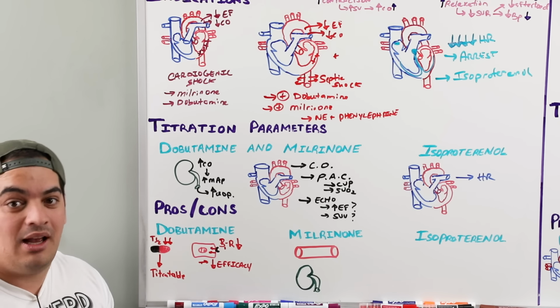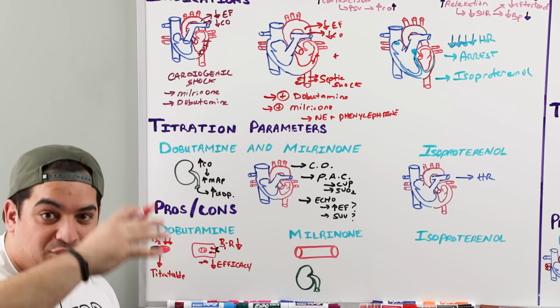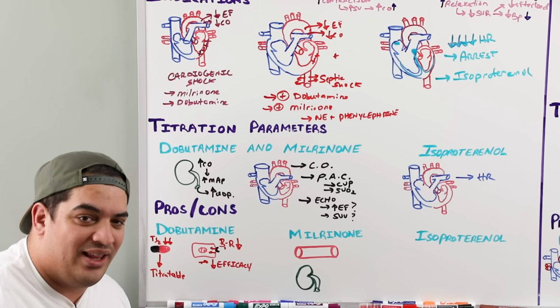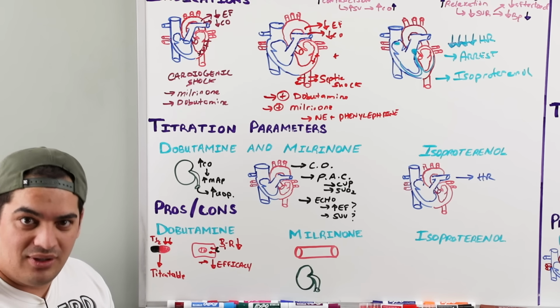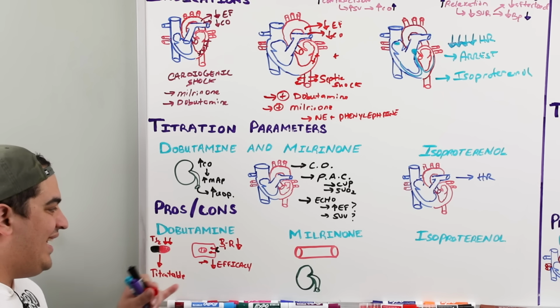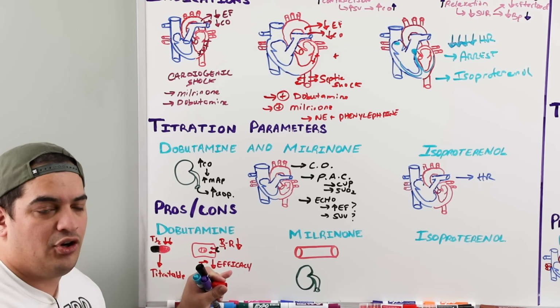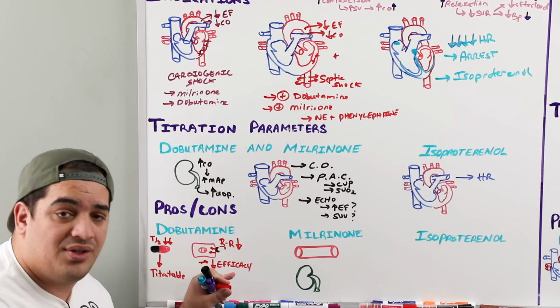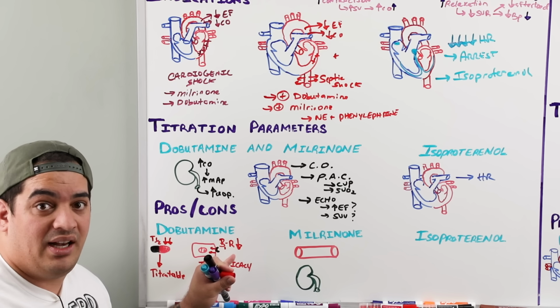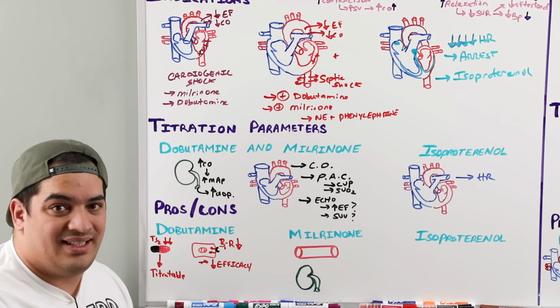It could also be a plus side because it may allow the person to auto-titrate off of it. You can turn the drip off and eventually it'll auto-titrate or wean them off naturally, without having to go down slowly, slowly, slowly. So that's one of the things about dobutamine. The pro is that it's easily titratable. The downside is that if you're on it for a long period of time at high concentrations, the beta receptors start to undergo desensitization, receptor-mediated endocytosis, and their efficacy decreases.